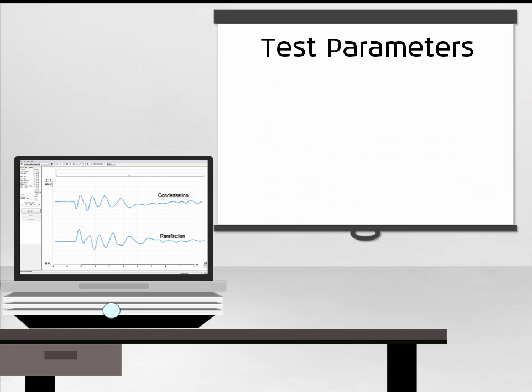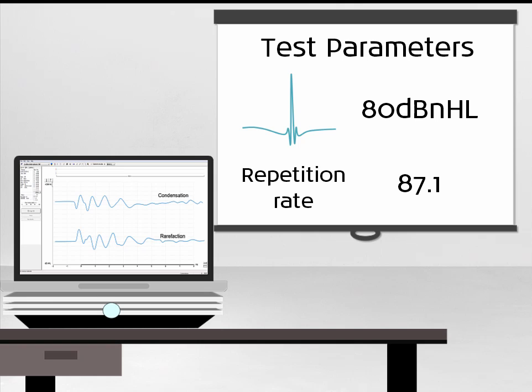The NHSP 2013 UK guidance on cochlear microphonic testing recommends that a click stimulus is presented to the ear at 80 dB nHL with a stimulus repetition rate of 87.1. This is because the cochlear microphonic is a pre-neural response and thus not susceptible to neural adaptation seen when recording responses from the central auditory system.